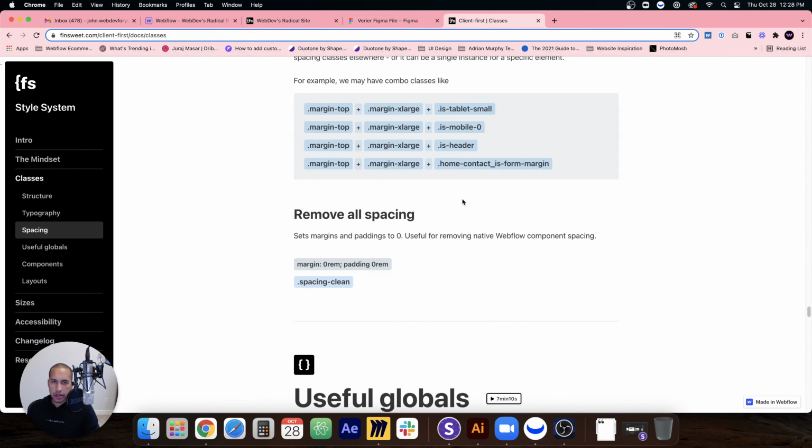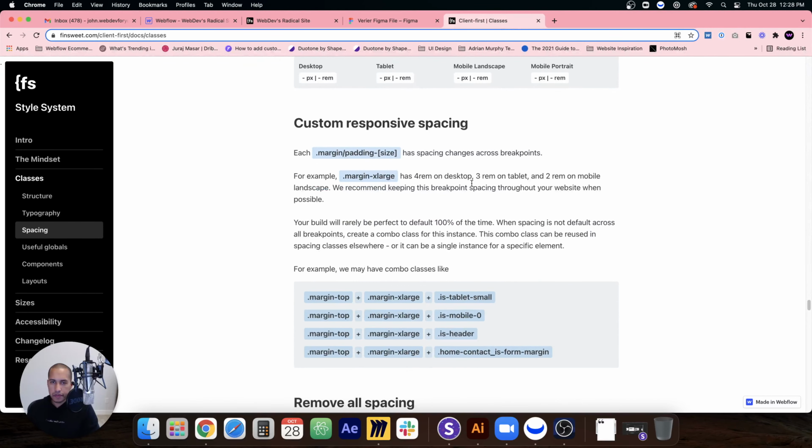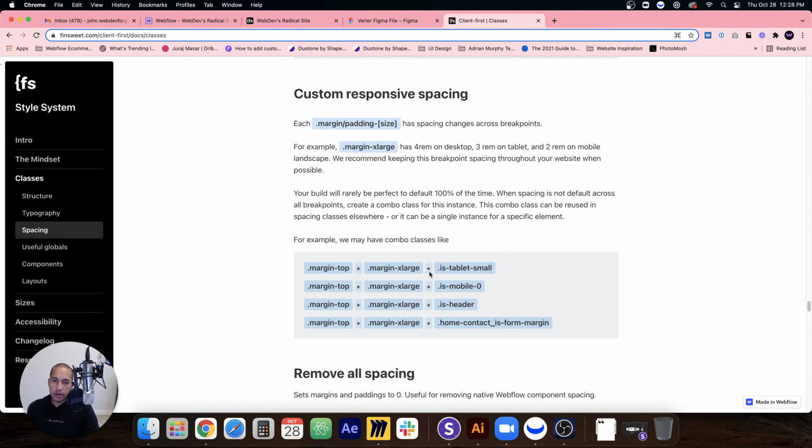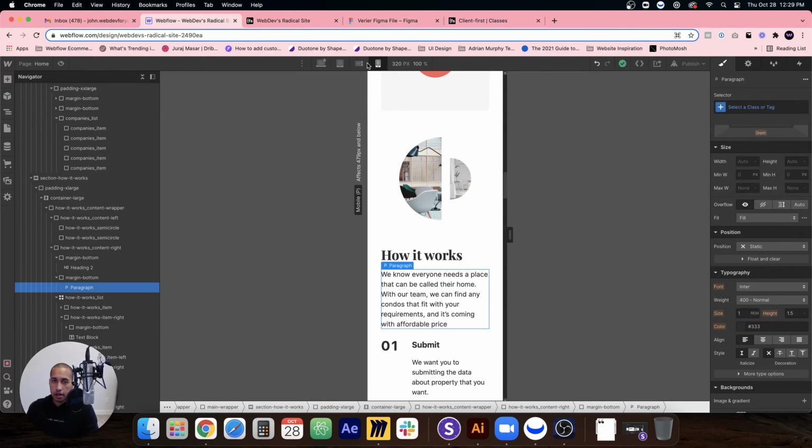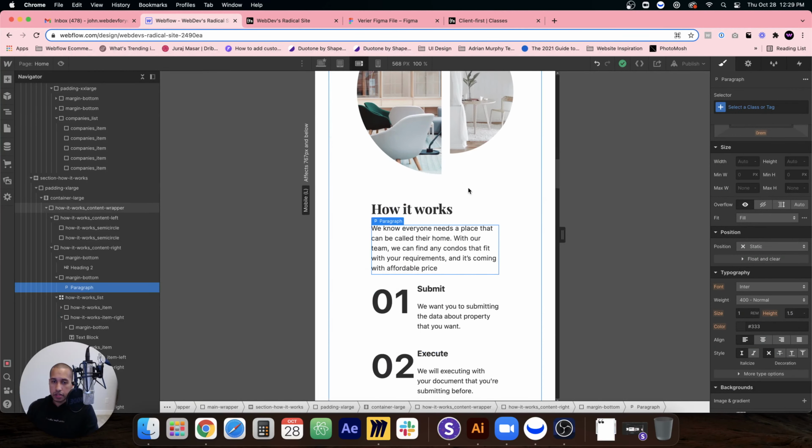If I'm reading that correctly, maybe I'm not. Let me read it real quick. Yeah, okay, they're just examples. So margin top, margin extra large, is tablet small. So you just add a combo class for responsive design, right?